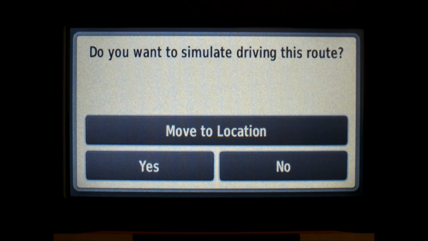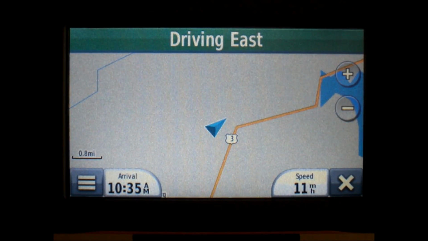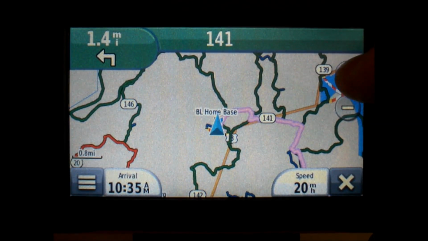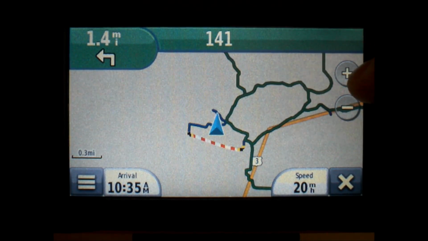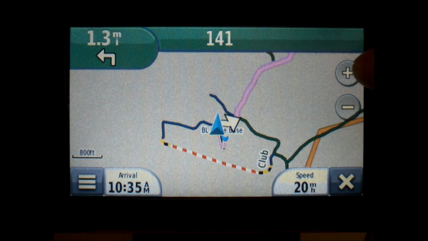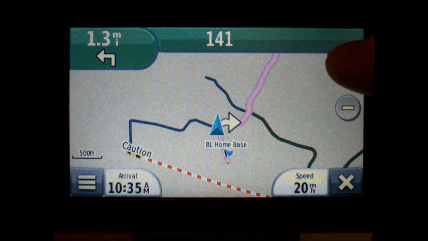And since we're in a simulation mode, it's asking us if we want to simulate driving, which we will. And you'll see that the GPS indicates that we are headed on 141. If you remember the initial anomaly there, where we draw a straight line to the first intersection, so it believes that we're starting on 141.